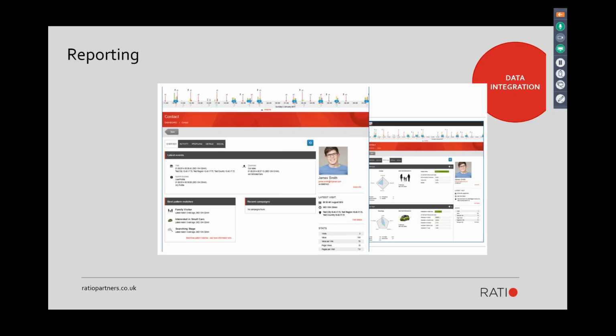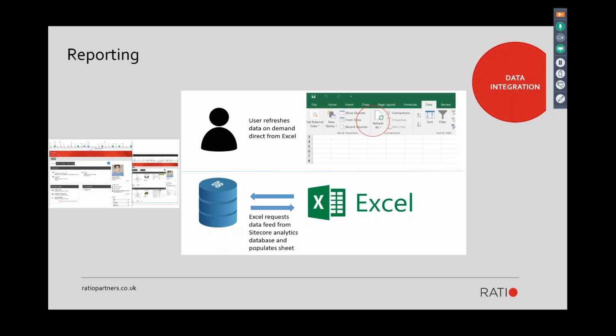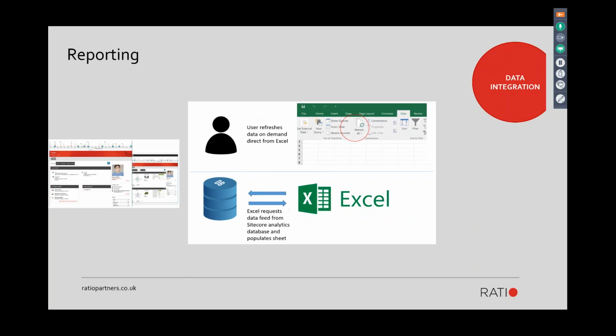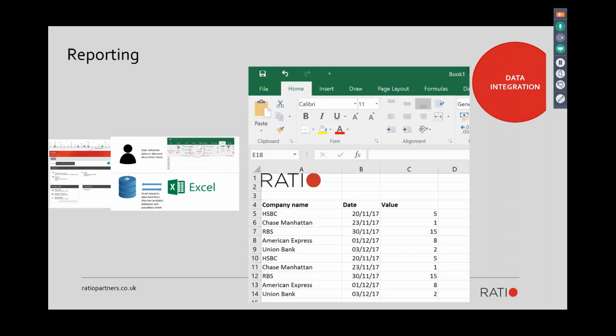We've actually implemented this twice now. This is just pulling custom data out, for example, into an Excel sheet. So your sales team can all be sat there with Excel sheets, they can refresh it on a daily or a weekly basis, and they can pull information directly out of Sitecore based on predefined criteria. All we're doing is creating a data point within Sitecore that Excel is pulling data from, defining what criteria we need to pull out, and that's it. It doesn't take long, maybe 2, 3, 4 days, and what you end up with is a report like this. A report looking at our top 50 accounts, in this case banks, when they've been on the site, and how much value, based on the goals that they've triggered, they've generated for us.